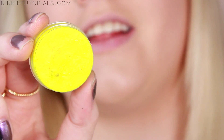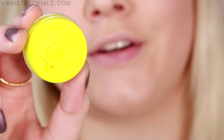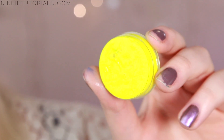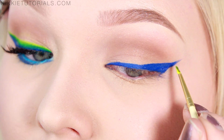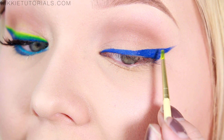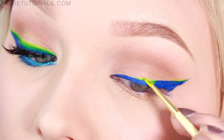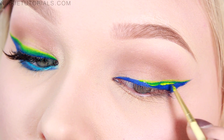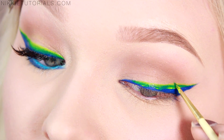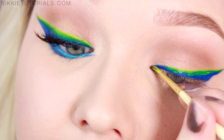For the yellow and the green I'll be taking the CREOLON UV Day Glow Aqua Color in UV Yellow — when you mix this with the blue it turns into a UV green, which is perfect. Activate it with some water as well. Start placing a line of UV yellow above the blue, so you'll end up with a blue line with a yellow line on top, and then you're going to blend the two together. If they mix, that's perfectly fine because you want the green to be your transition color.